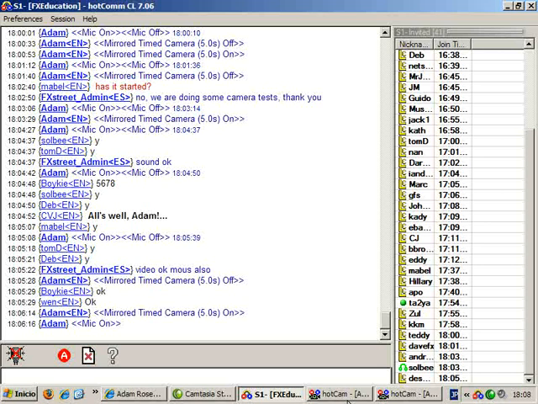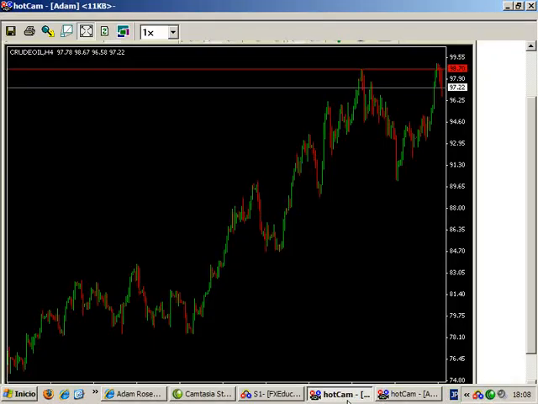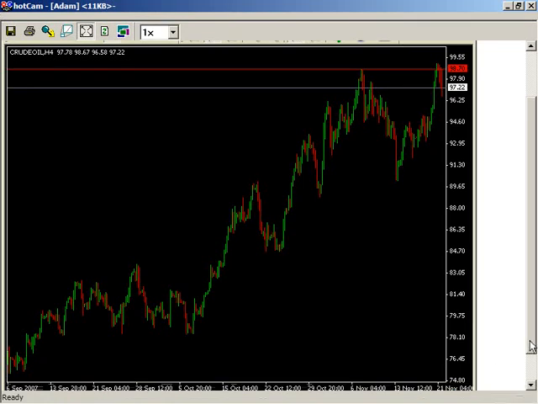The first chart we're looking at, and once again, if you cannot see the charts, or if you'd like me to refresh them, let me know. I just have to click a refresh button over here. So don't be shy. I know you won't be. Wow, look at all these people. I love it.